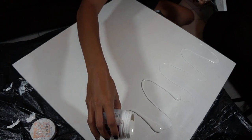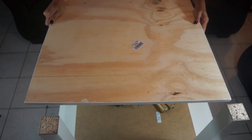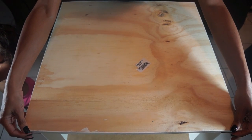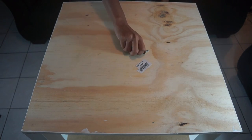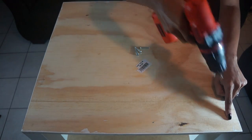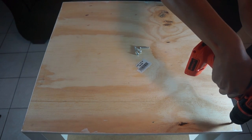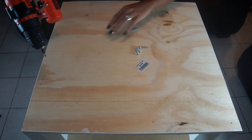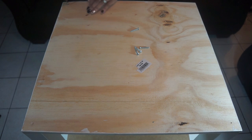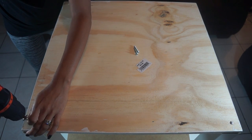I let my first coat dry for about 30 to 35 minutes — it dried up pretty fast — and then I went ahead and layered a second coat. You're going to place the wood on the bottom of the table: flip the table upside down and make sure it's positioned edge to edge on the bottom of the table legs. Then you'll need your screws and your drill. I'm drilling a hole in each corner just to make it easier for the screws to go in — basically making an indentation of where I want the screw. Next, go ahead and screw in all the screws into the four corners.